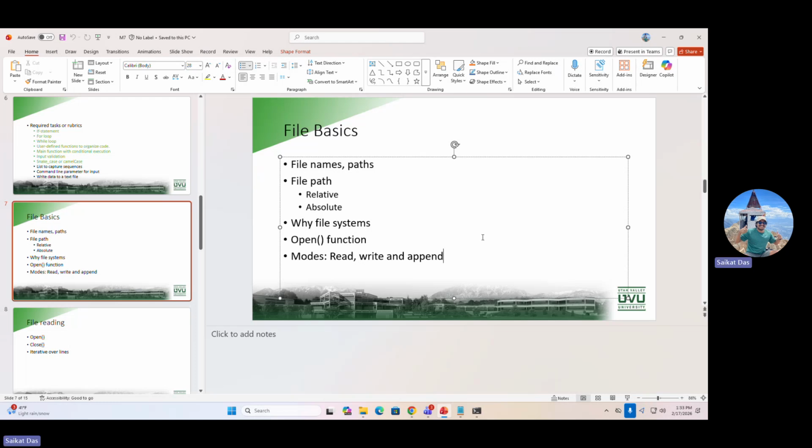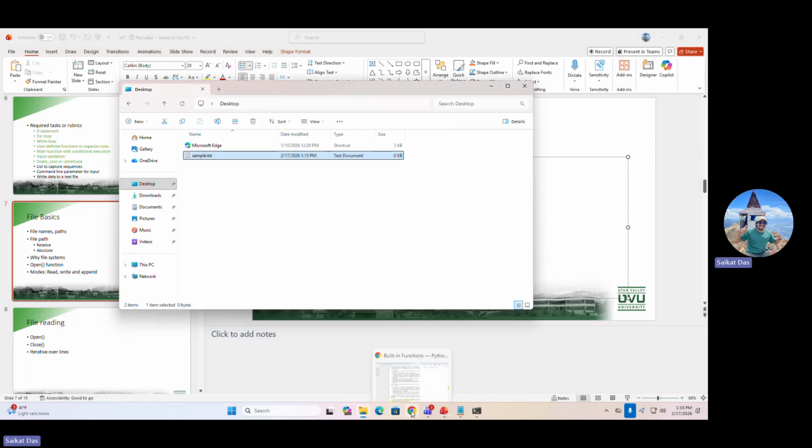Now let's start working with some code. I cannot use Notepad because it is accessing the local file system, so I need to use VS Code.